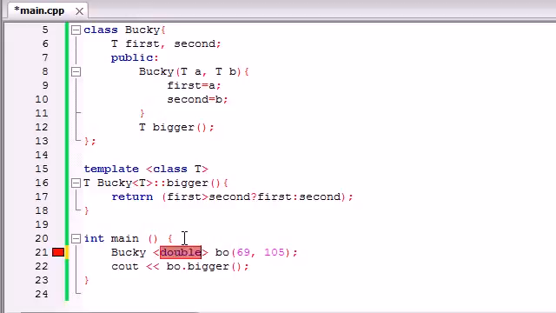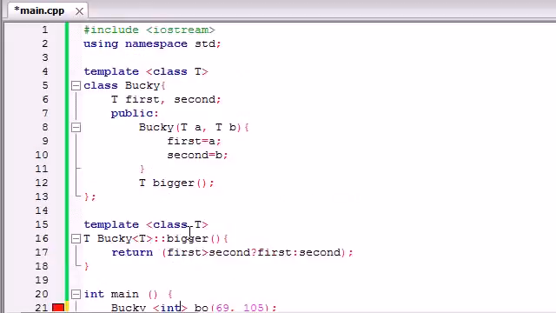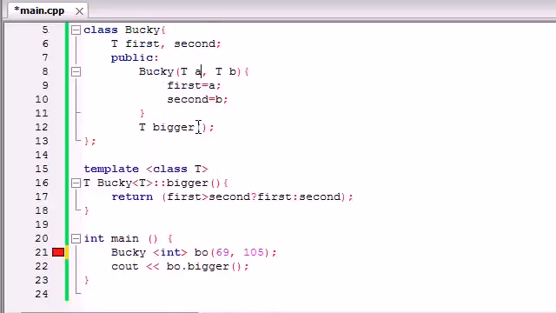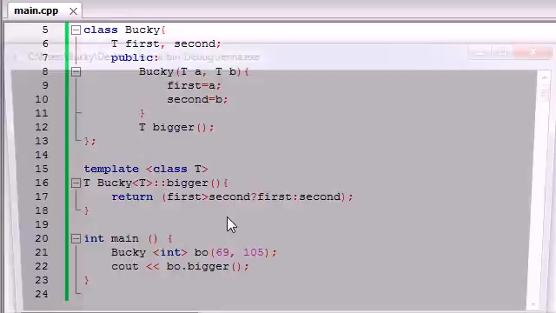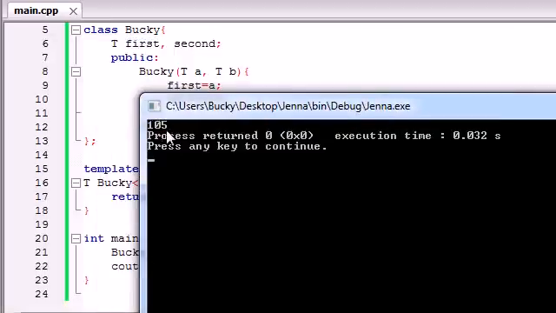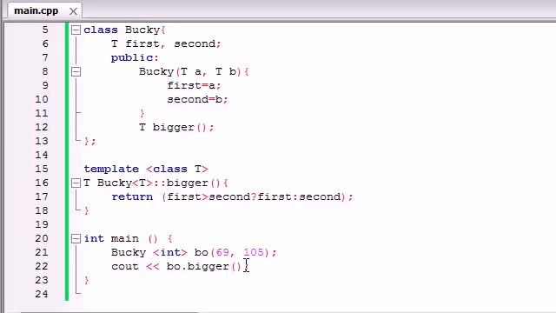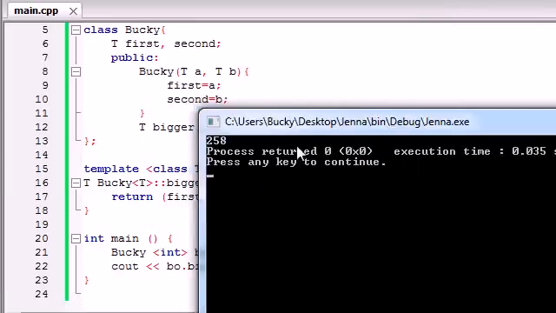Well, since we're going to be working with integers, we're basically telling our class, anywhere you see a T, substitute integer for it. So that way we can work with different types of objects, and maybe we'll make one class an integer and one class a double. Let me go ahead and first run this and show you guys that it indeed works. 105 is indeed the bigger number, and if you don't believe me, I'll just change this to 258 and run it again and show you guys that our program is working correctly.